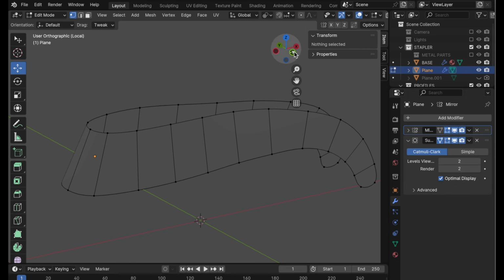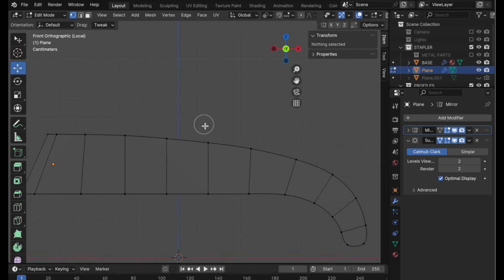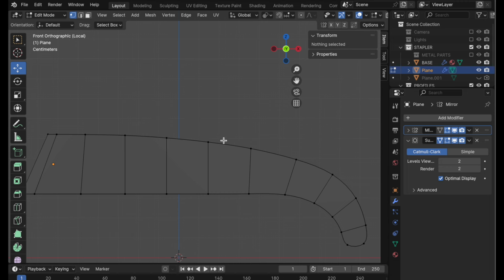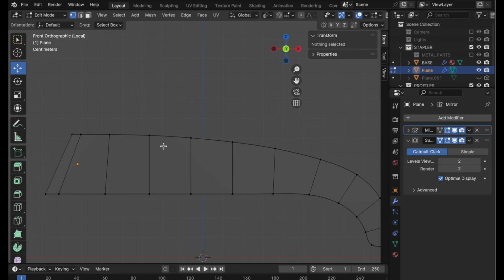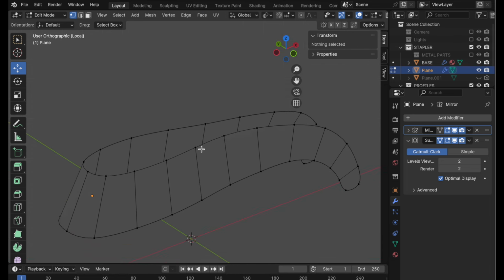Let's go ahead and take a look at this just in the front view. And I just want to see if there's any more minor topology refining that I want to do. Let's come into select box here. And I think maybe these points could come up just slightly. Very, very minor thing. So we want to put a loop cut around the perimeter at the top to help with curving. And we also want to cap the top off. So let's go ahead and cap the top off first.